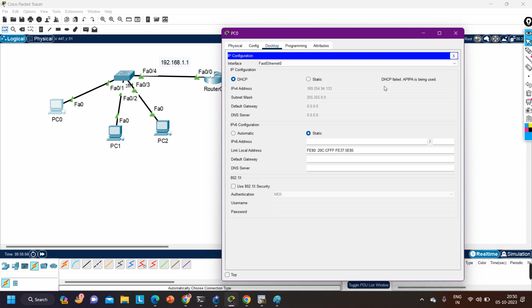APIPA will provide an automatic IP address to the machine for temporary use. Now this machine has an identity, it can forward some data. Earlier this machine did not have any IP address, but now it has one, and APIPA will always provide an IP address from the range 169. This is reserved for APIPA. This is a temporary IP address.